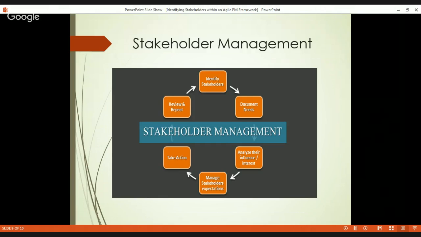The project manager must categorize these stakeholders in four ways: low interest, low power, and they monitor them; low interest, high power, and they keep them informed; high interest with low power, and they just keep them satisfied. And then there's high interest with high power, and it is important for the project manager to manage them closely. A project manager must vigilantly monitor the engagement of the stakeholders over the course of the project to find overall success with those stakeholders. Thank you for your time.